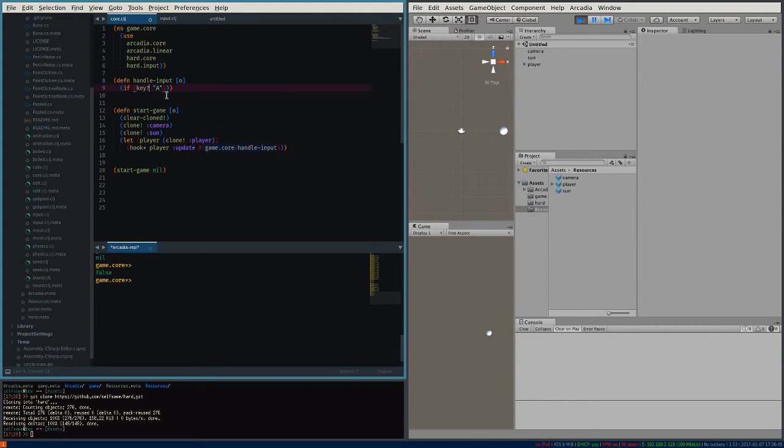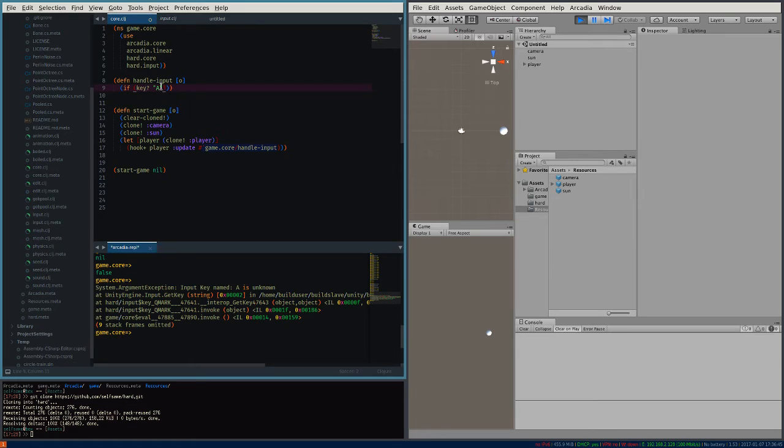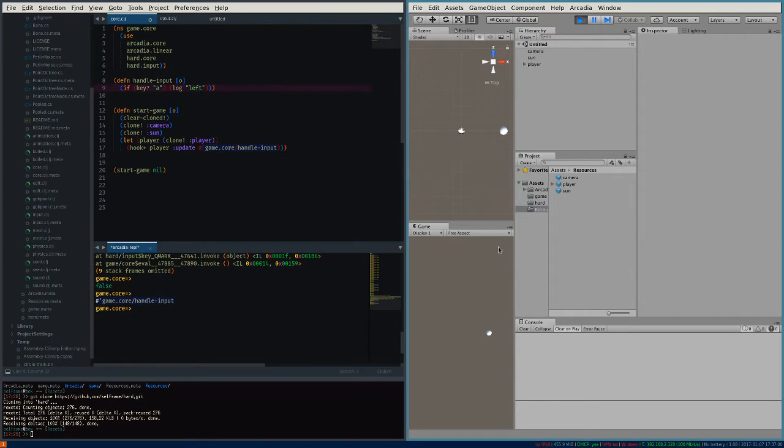If I try something that doesn't exist, yeah, you have to use the actual right thing for the key. So A, just log left. So now if I focus the game window, when I press the A key, it's ready to do something.